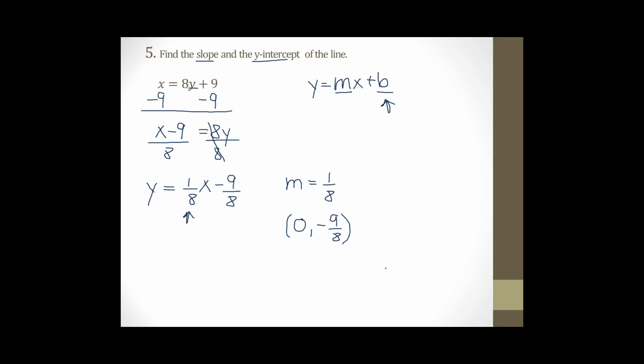Again, make sure on your test you are required to type in these answers. Leave it as fractions if it's not stated to convert it into a decimal, and do not convert it into a mixed number. Leave it as an improper fraction. Read the instructions carefully. You don't want to lose a point even though you knew the correct answer.